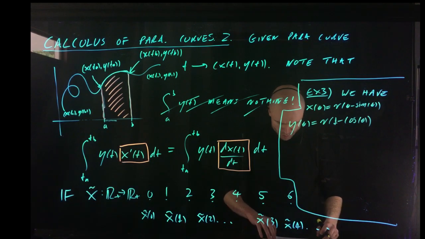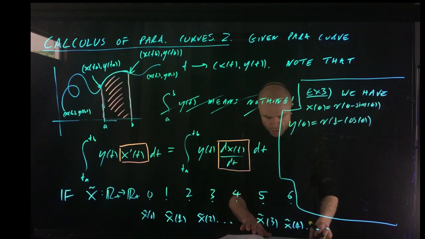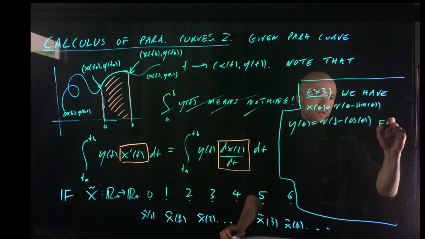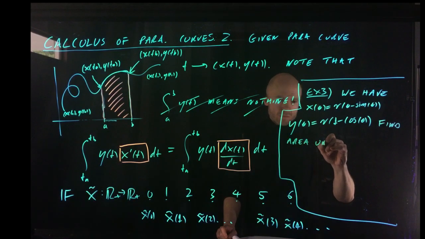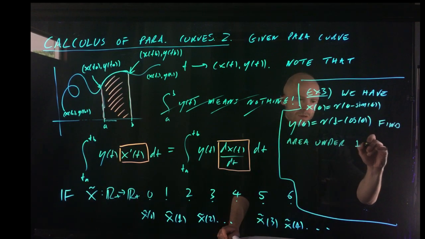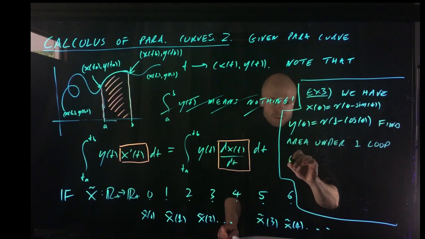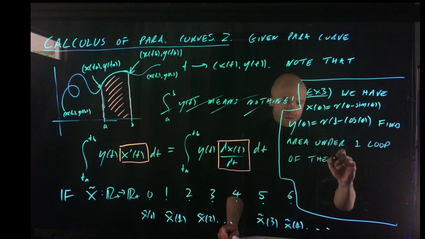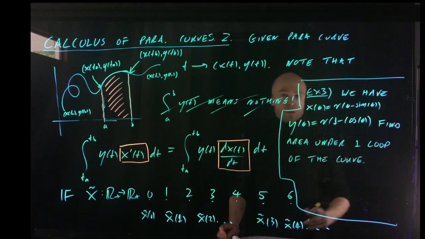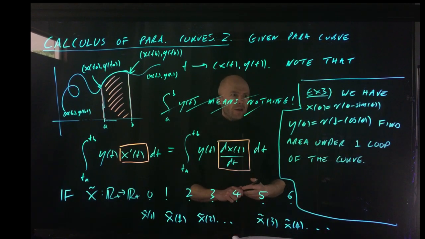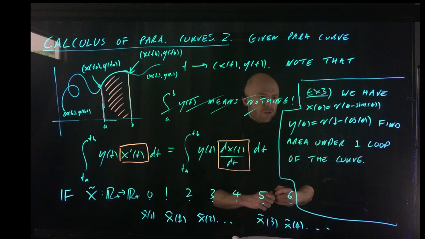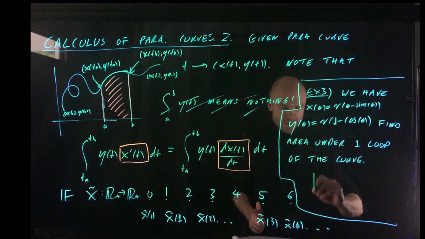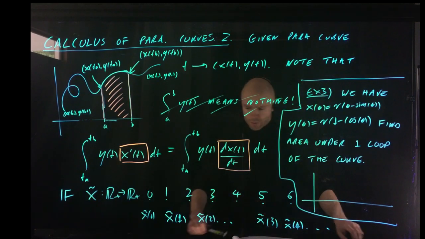And we are asked to find the area underneath one loop. Okay, first we have to convince ourselves we actually just have loops of this curve. So we're going to have to get some kind of picture of this actual curve. So let's try and do that just here, and then we'll make a bigger picture in a second.